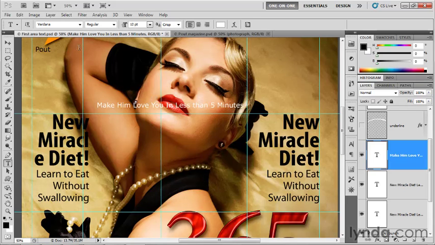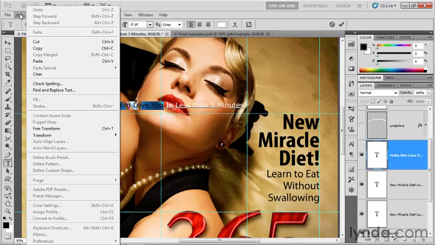Basically, if you take a look at your options here, let's say I select Make Him Love You, which is the text that should be set in a bold condensed style. If I select that text just by dragging over it, and I go up to the Edit menu, I don't want you to choose any commands. Very important that you don't, because if you do, you can basically goof up things. So don't choose a command. Just notice that there is no copy unformatted.